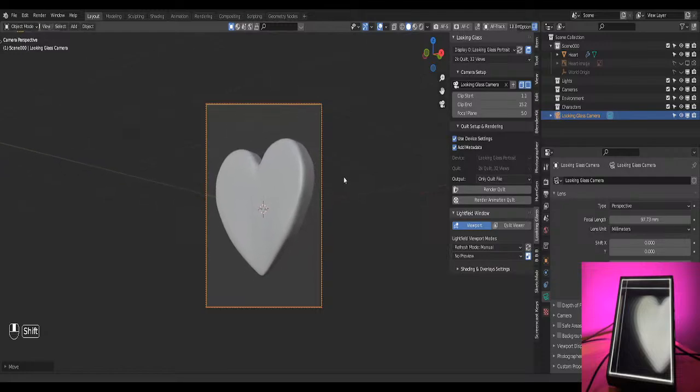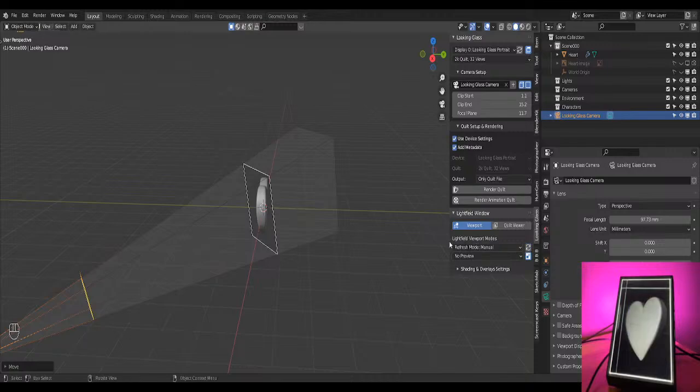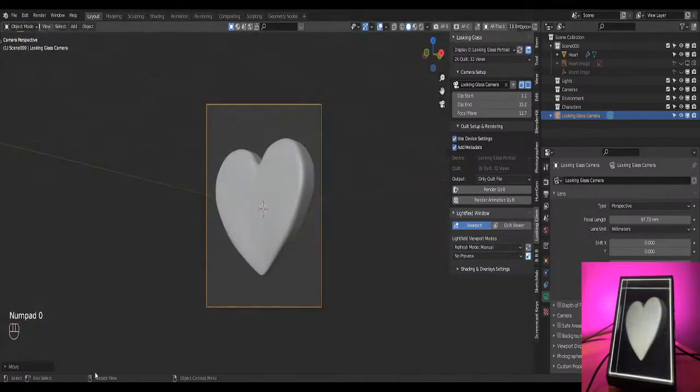Try to give it some dimension here. And if we refresh, we'll see the heart refresh too in the bottom right corner. It's not looking the way we might want it to because the focal plane is not in the right spot. But once we change that, we refresh again. There we go. We've got the heart looking pretty good on the screen.